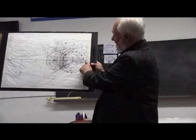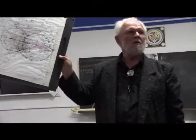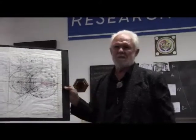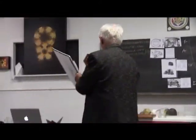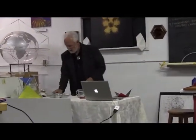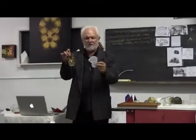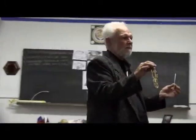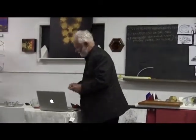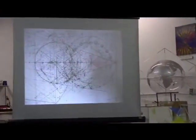So what I found out is that there's a big kite that goes all the way across the whole circle. Another kite. And from here to here is the triangle that fits that kite. Another indication. There is something that's similar. So here it is, the 5 and the 7, and the 5 and the 7. This is a close-up that shows what I talked about, and you can see.